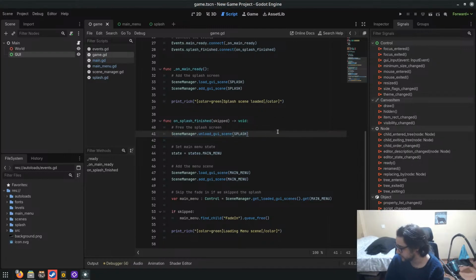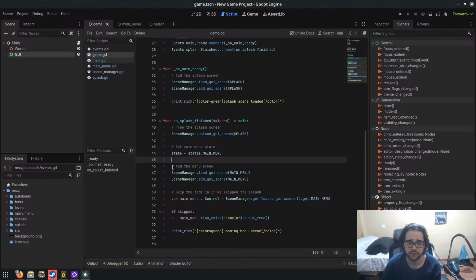We can unload directly. We don't even need to remove it from the scene because this function is gonna do that for us too. So it's gonna remove the scene and then it's gonna unload it for memory.